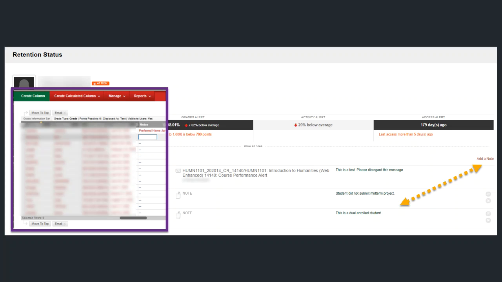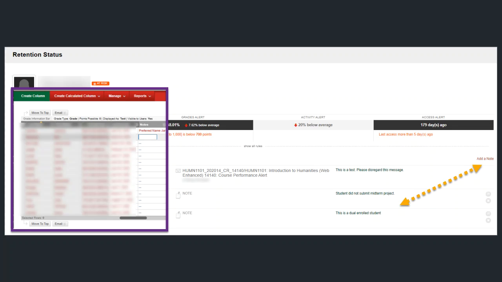Now, there are some risks associated with that. If you're not really careful with those Full Grade Center settings, you might accidentally show the student those notes. Also, the number of characters that you can use is very limiting. I think it's somewhere around 40 characters. So that might be a great place to keep a note that the student prefers to be called John. But if I wanted to make more detailed notes about that student, I can't really do it in the Full Grade Center. And if you're interested in how to create that text column, I'll link a video in the description on how you can do that.